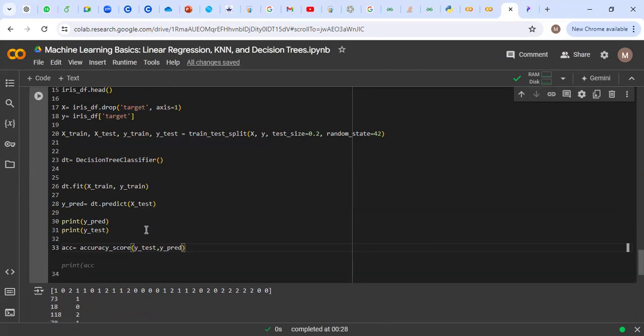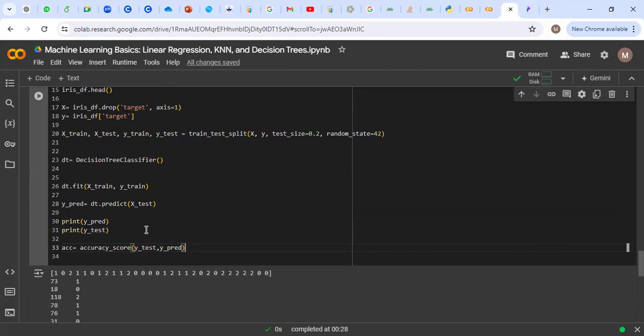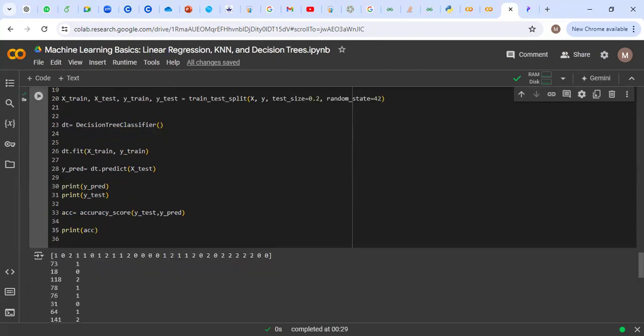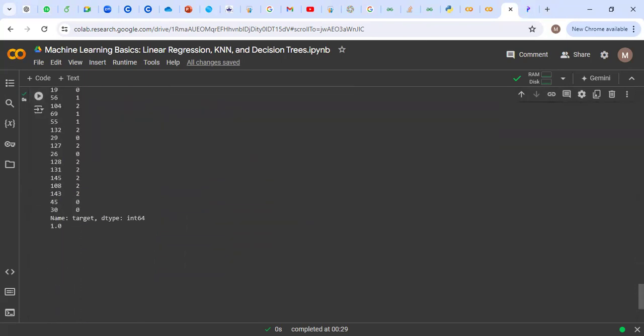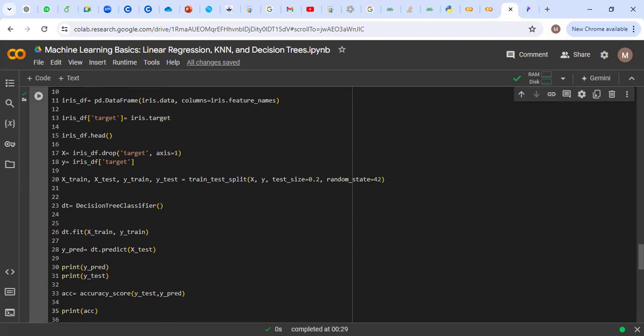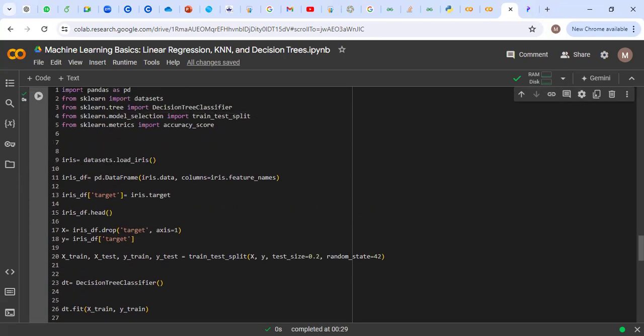Okay. Accuracy. So here you can see for the decision tree implementation we have 100% accuracy.